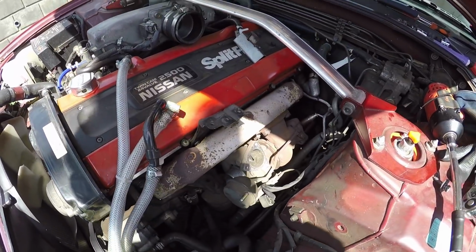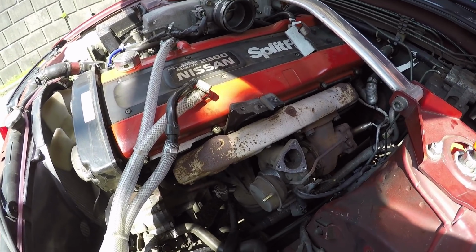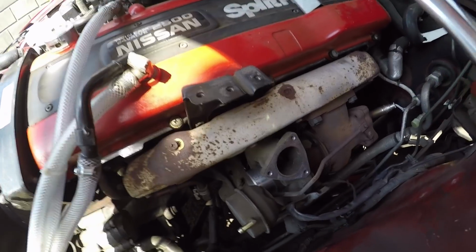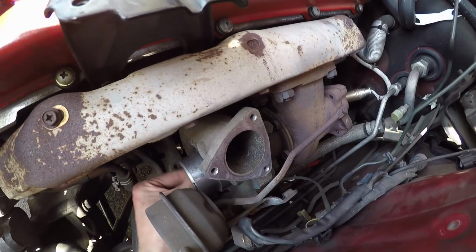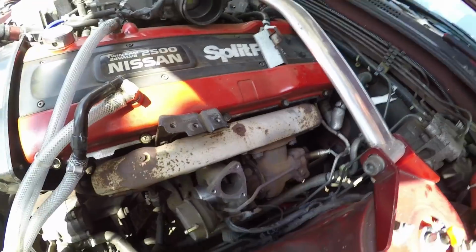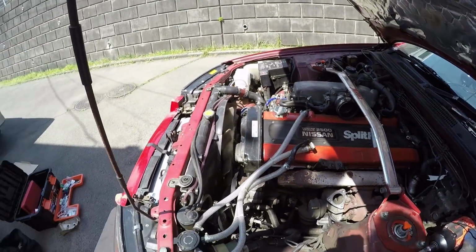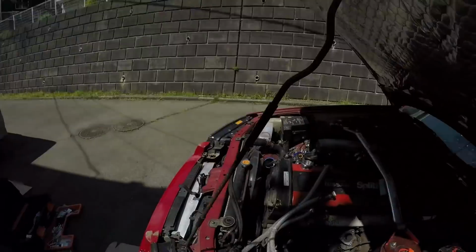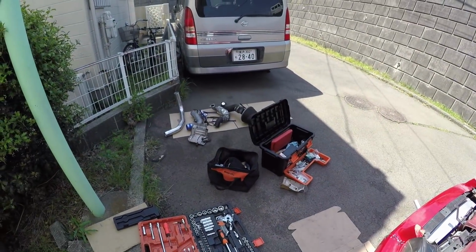Okay, so I've actually run out of time, so I'm going to finish this off in the afternoon later on today. But I did want you guys to listen to what happens when I spin the turbo shaft. One sec. Listen to that. Absolutely stuffed. Should not be grinding like that. So pretty safe to say that it's definitely stuffed. But yeah, can't wait to work on this later in the afternoon because the sun is killing me. Anyway, so I'll quickly pack all my tools up and we'll get onto it later on.